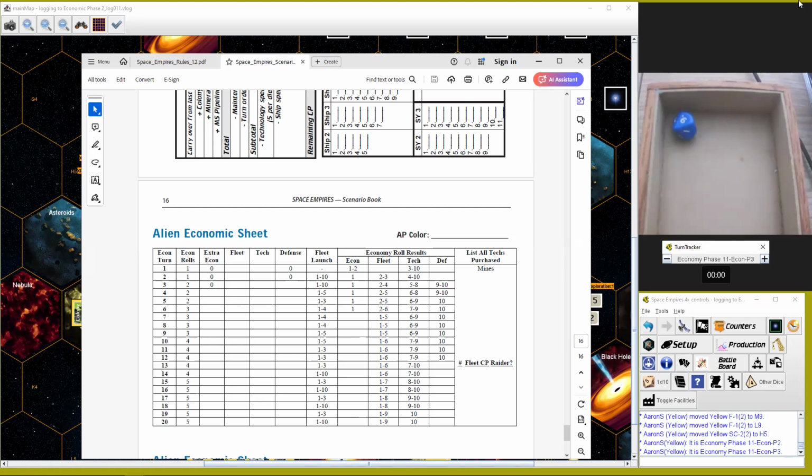And still only 20 on defense. They're looking a bit weak now. So they've only got 10 left in the fleet. Their big battle fleet's been beaten. They've got 30 on tech and 20 on defense. I think it might be time to start thinking about encroaching on them before they get anything more.